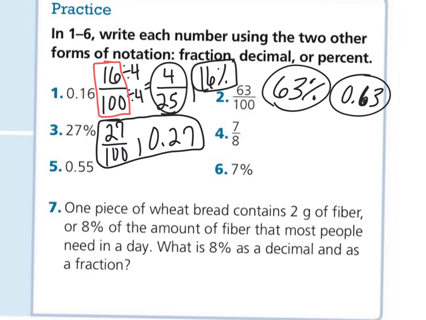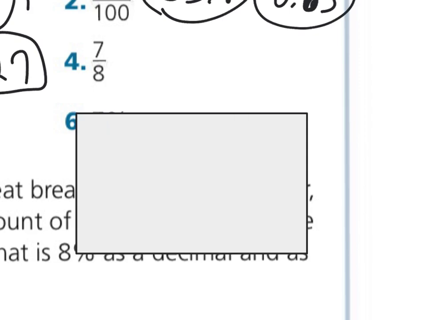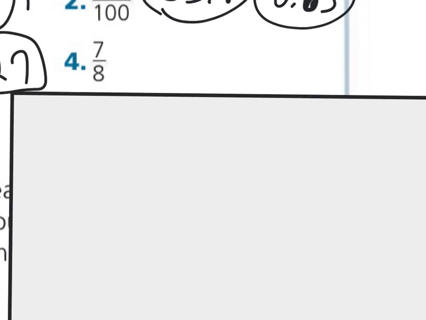Number 4, we've got a fraction again, like number 2, but I'm going to look at this problem because this one's a little bit different. We've got 7/8. So what we've had so far, our denominator, if it's 10 or 100 or 1,000, we can just go ahead and change that right over to a decimal. Or if the denominator, we can get it to 100, we can say that's our percent. 8 doesn't work real good to get to like 100 or something like that. So what we can do in a case like this is we can divide this out.